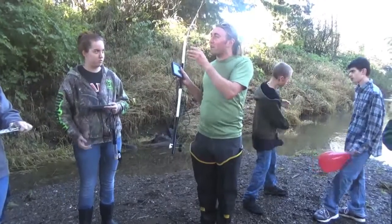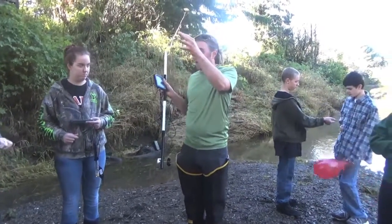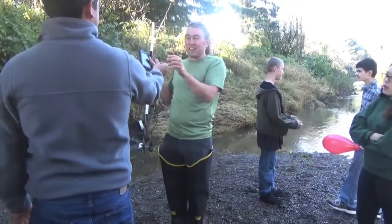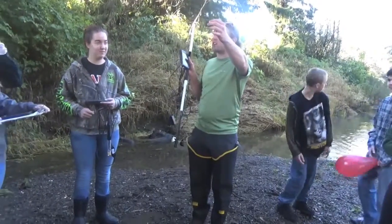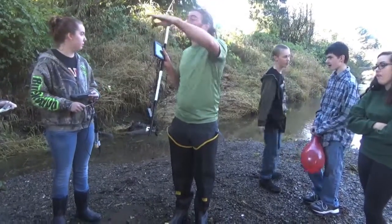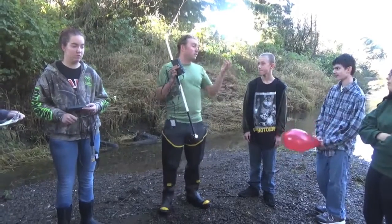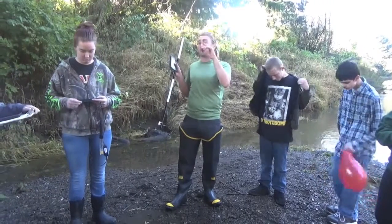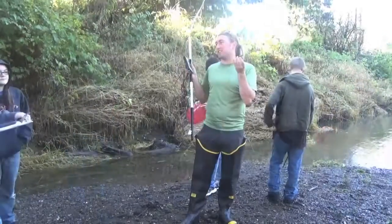The weir was slowing down the water. Yeah, and actually causing the gravel to drop out when that fast moving water hit something and slowed it down. Thank you. That's ultimately why we want large wood in our streams. That's why we want lots of structure in our streams. We don't want our streams to just be straight and fast, because we want the ability to have this gravel sort out, and we want to make sure we keep the small stuff so that some of our salmon species like coho and steelhead can have the right size gravel.